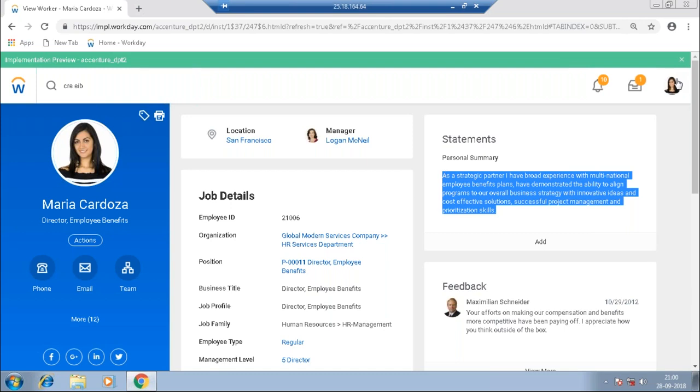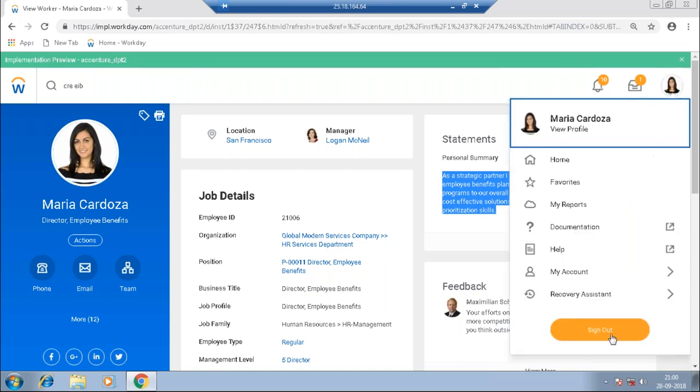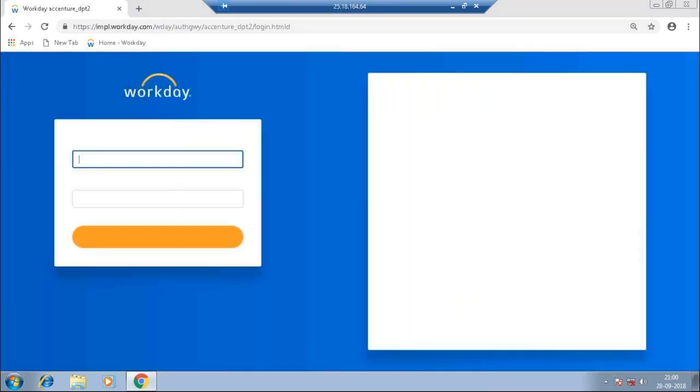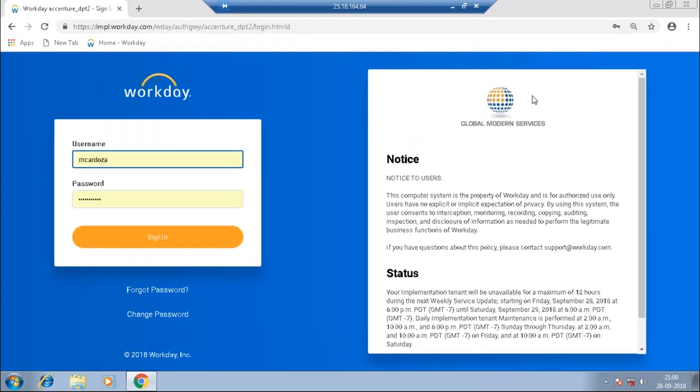if I log off and do that, if you see this particular logo, the company name, all those things are initially done by the Workday system, I mean the Logan McNeil ID. Once you do this initial configuration, then you use any implementer account or your personal accounts to do the organization setup, cost center setup, maybe hiring and everything. So without Logan, you cannot enter the system and do the initial basic configuration of the Workday tenant.